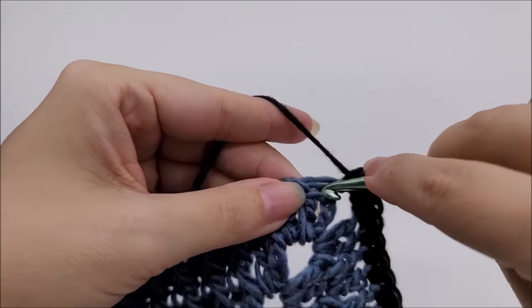And then we will need to clean this up here. I don't have a lot of room here. We have our spot there that is split, so you can kind of hang it over like that. I'm going to go around the top and then around this part and then around here, and kind of close this up a little bit with single crochet around this one and back around the top to where I started.